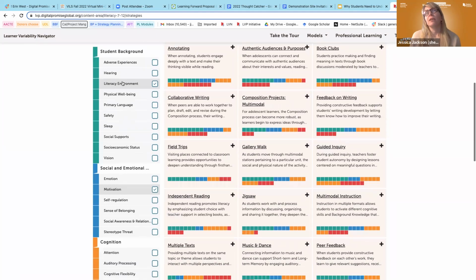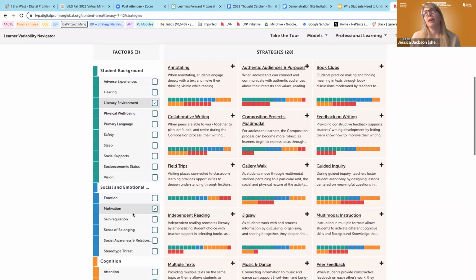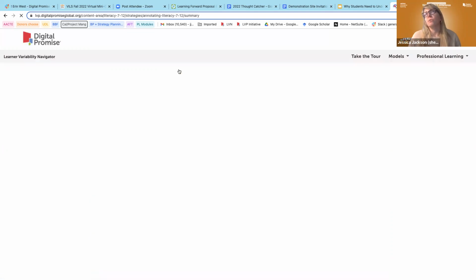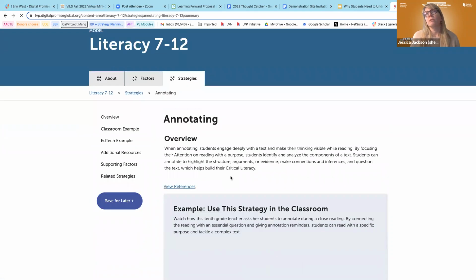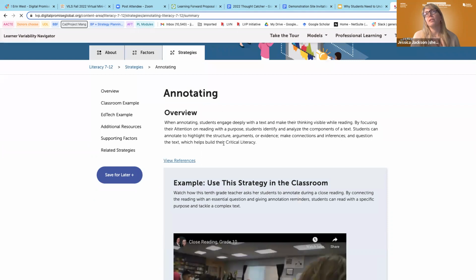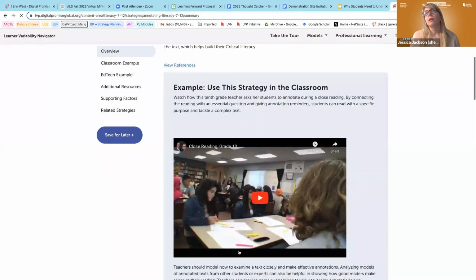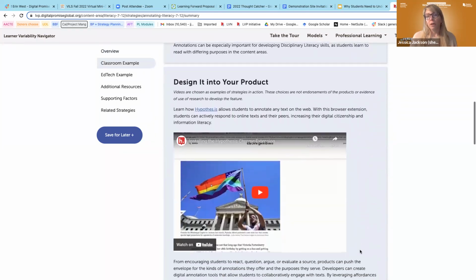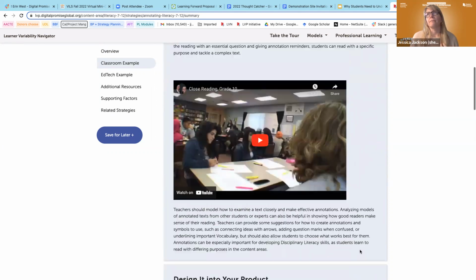Another thing you can do here, I don't know if you noticed, but I selected 3 different factors here, and that helped narrow down strategies that address all 3 factors. So in this way, you can address multiple factors at the same time. And as Erin mentioned, when you click on a strategy, it will give you an overview of the research on that strategy, include a video along with resources. So this is great if you're coaching teachers and you want to share different resources and ideas for them. This is a way to do that.